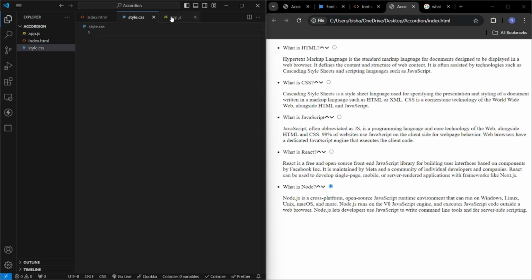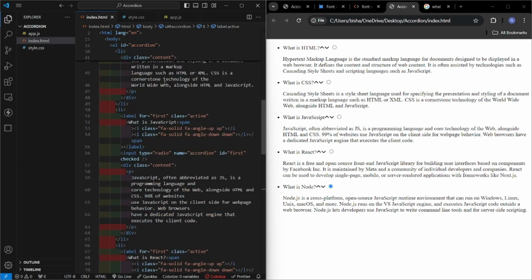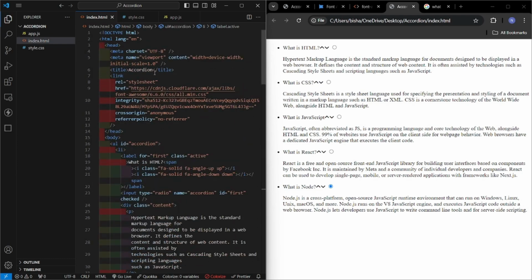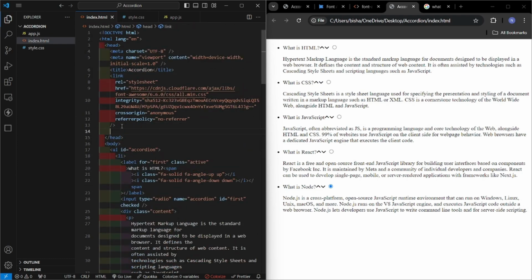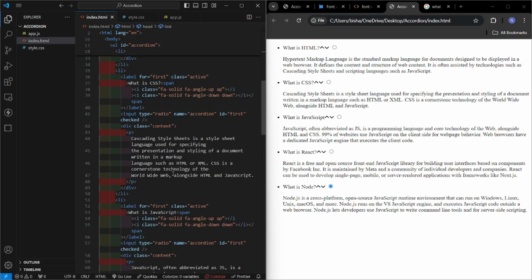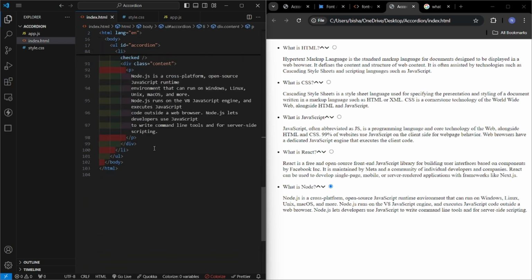So here we have to connect our CSS file first, and our app file, that is JavaScript file. Link stylesheet, then we have our href style.css, and below here I will add our script file.